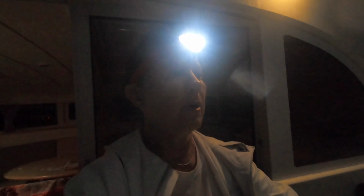as you can see, we're kind of prepared. We have our harness on. I've got my harness under here. And we go ahead and we take this thing, and this is the tether. And the tether is attached to a line, and the line moves up and down the boat. So you feel really pretty secure when you're going up and down in the middle of the night. So you just take this, this is my tether, and I just clip it to my harness, and then that's how it goes.